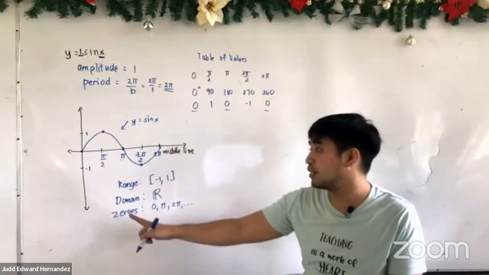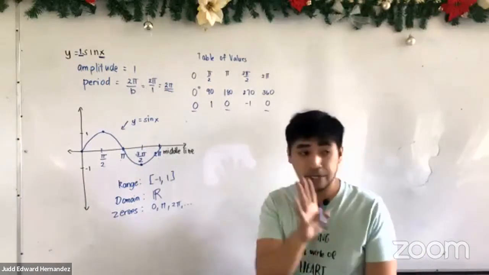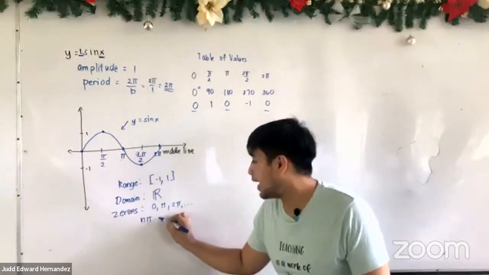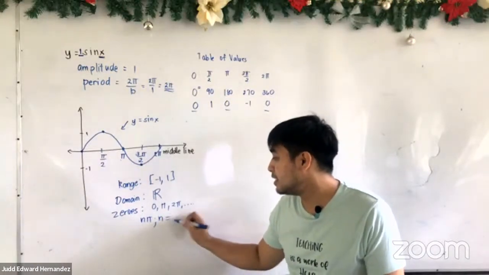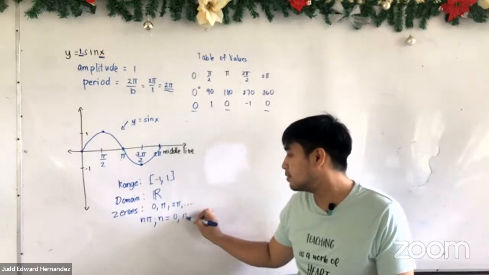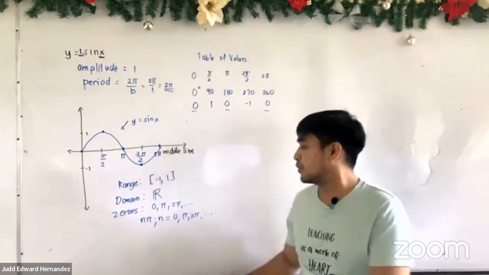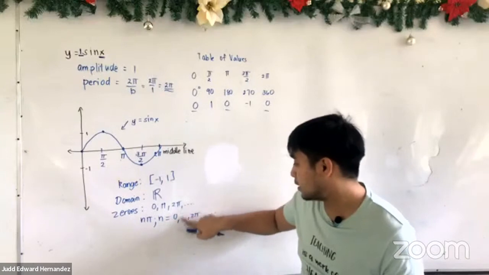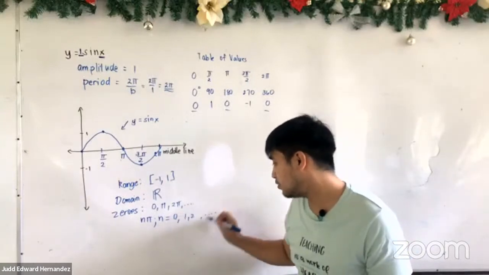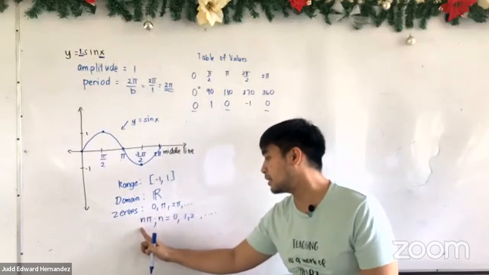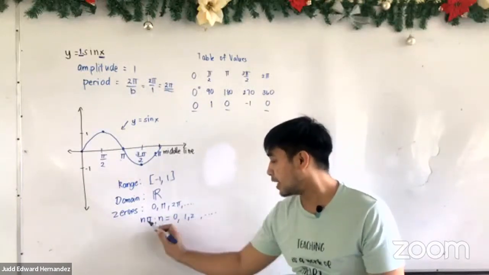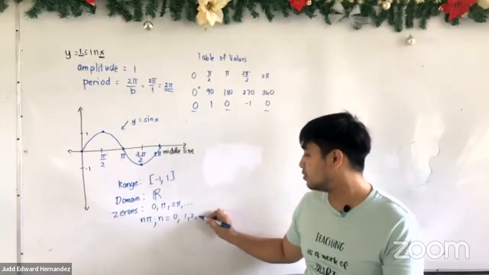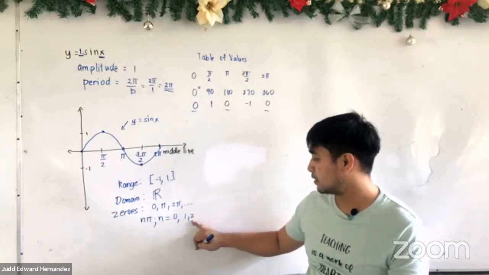Is that clear? So yung zeros ng function natin, ibig sabihin, there is a formula for this one. Therefore, the zeros of the function is equal to n pi, where n is equal to 0, 1, 2, and so on and so forth. Check mo. 0 times pi, 0. I'm sorry, this should be 1, 2, 3, 4, 5, 6. Since imu-multiply nga pala natin siya sa pi. Okay, so 1 times pi is pi, 2 times pi is 2 pi. Hanggang sa ma-reach na yung positive and negative infinity. Okay?